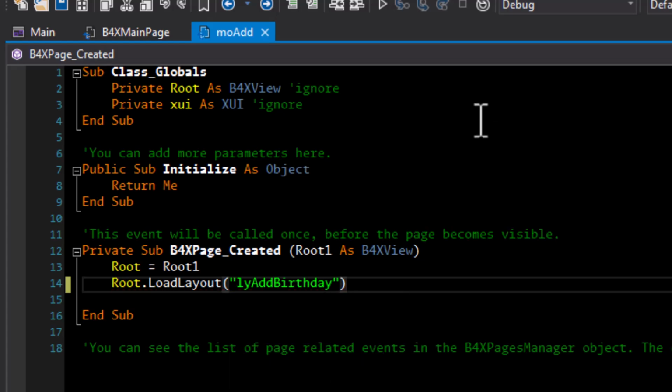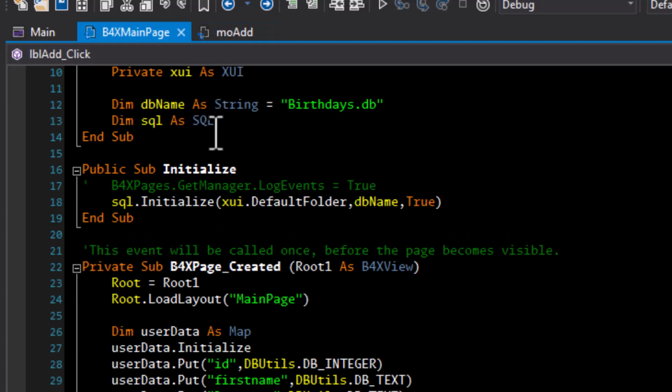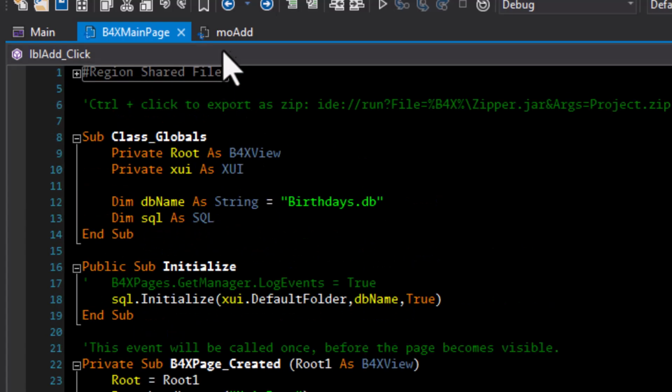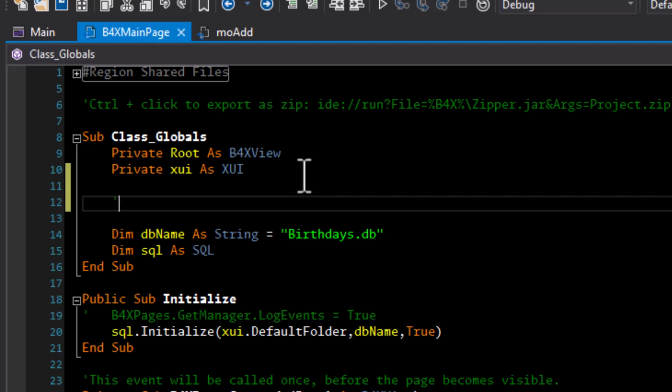Good. But then we will have to declare the module here so that when we click we can call it from here and the IDE will recognize it. This is a comment I'm giving here: declare the module.